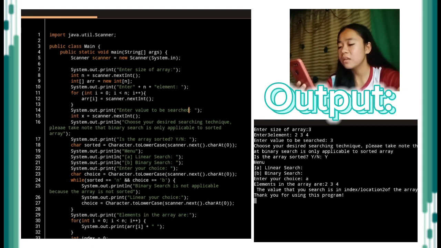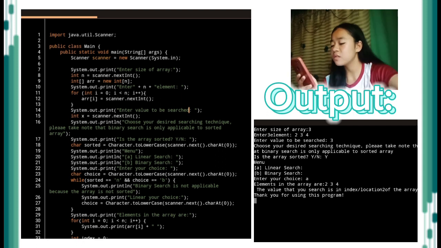Then it moves on to the system out print, which prints the elements in the array. So that is our output. Then it enters a for loop, so we have another loop. It declares a variable i as an integer data type, initialized to 0. Then the condition is i less than n. Since our i is 0 and our n is 3, 0 less than 3 is true, so it performs what is inside the for loop.